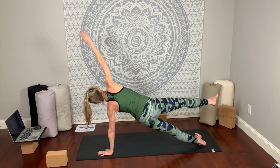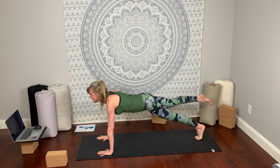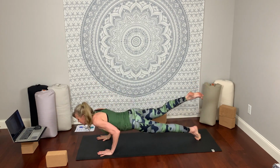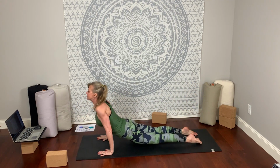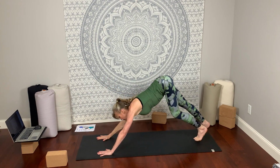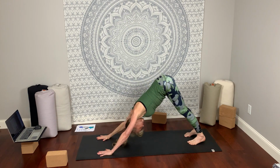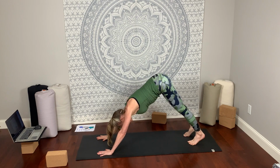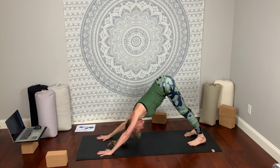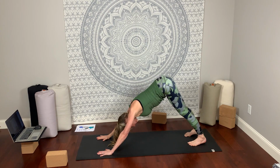So good. Pause. Bring right hand to the mat, plank or single leg plank. Vinyasa if you want it. Skip the parts you don't want and find downward facing dog. Sit bones are high. Rest for 5. Biceps by the ears. You could be in child's pose. 4, 3, 2, 1. More breath.